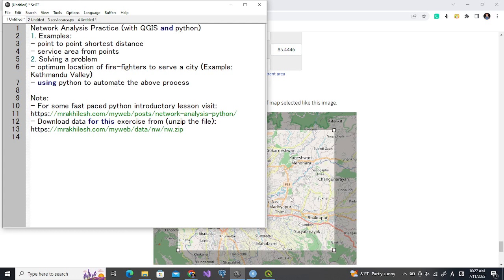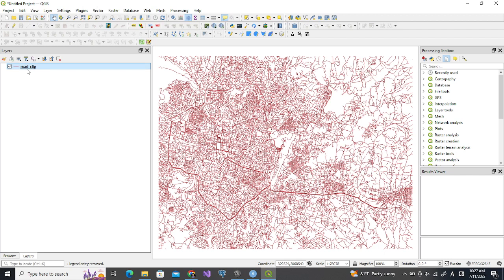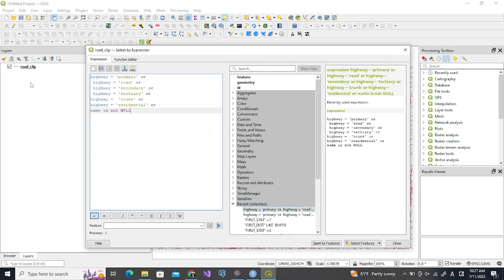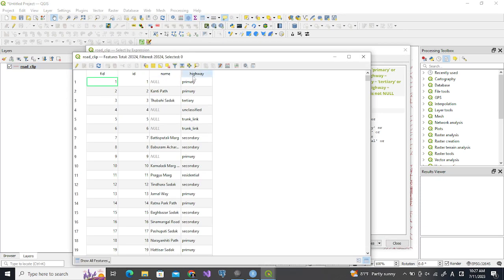Let us start. I have already displayed this road vector data here. I will select the roads which are important, using select by expression. If you see this attribute table, there is one attribute known as highway.